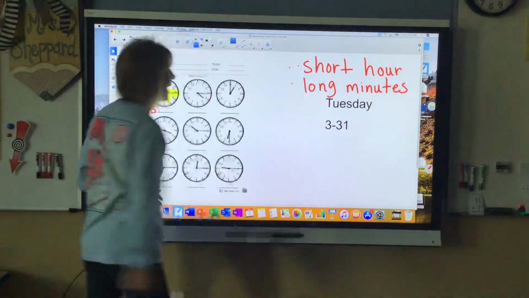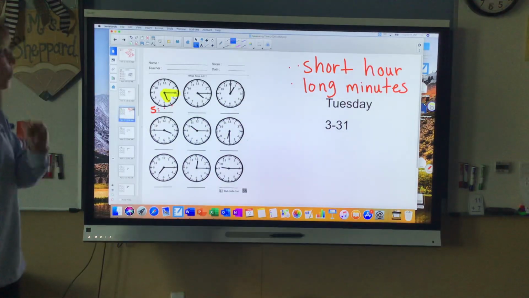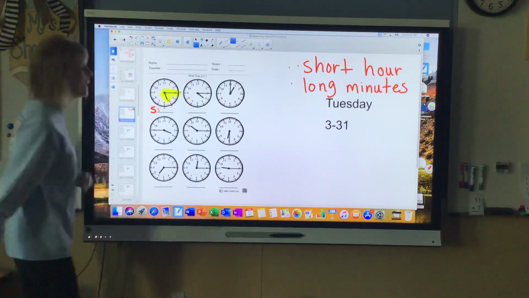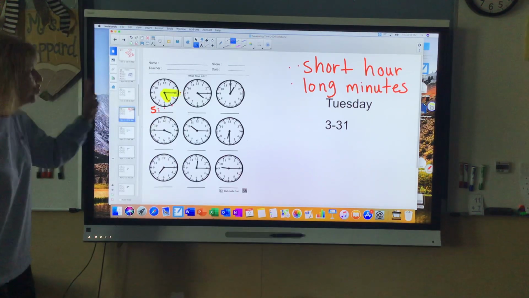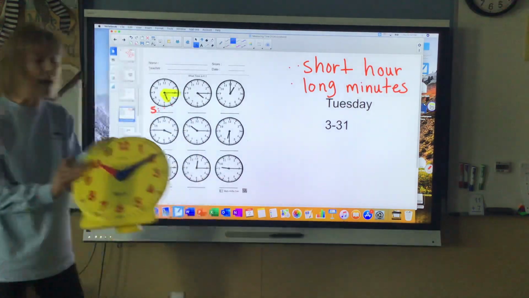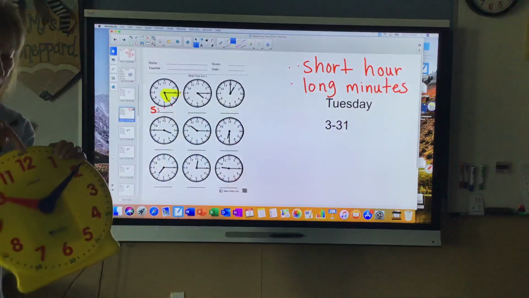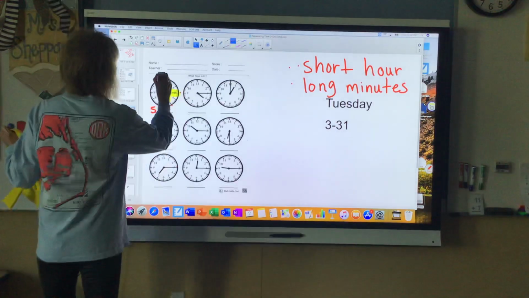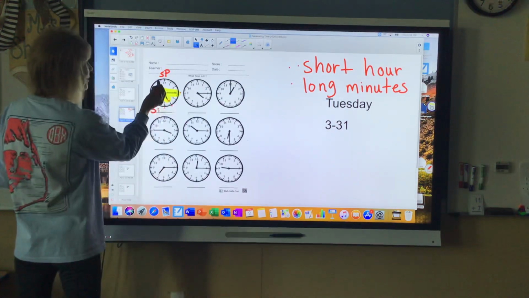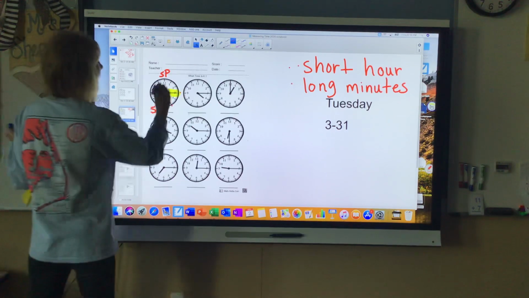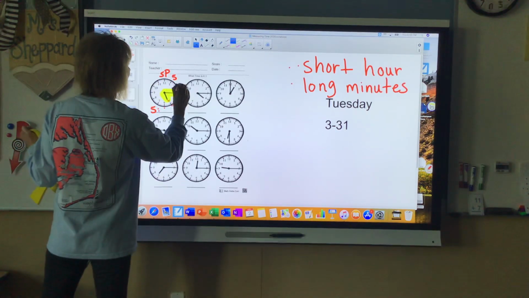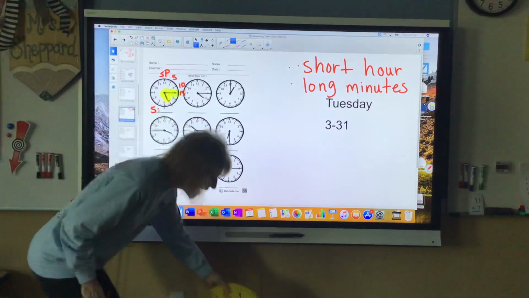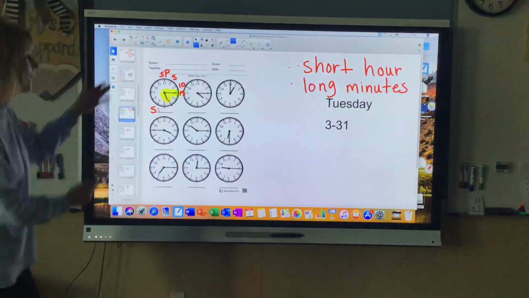When I look at the longhand, I know my longhand points to my minutes. So I notice my longhand is pointing right on the 3 or right to the 3. Remember when I did my clock example when we got started, I put my finger up here and I said my 12 is my starting point. So right here I'm going to put SP, starting point. And then I'm simply going to count by fives. 5, 10, 15.